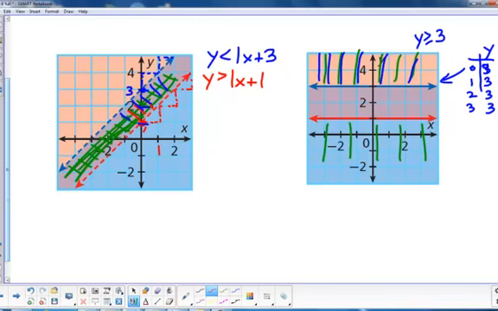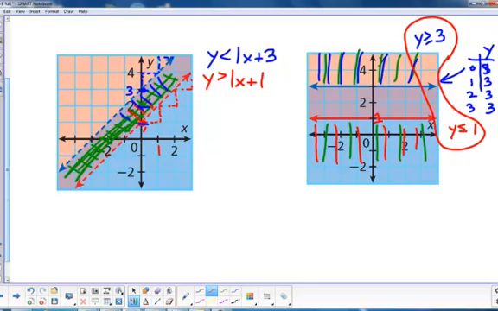And then the red line is a horizontal line at 1. So that would be y, something with an equals to 1, and this one shaded below, so it would be y is less than or equal to 1. So our system of inequalities for the second is right there.